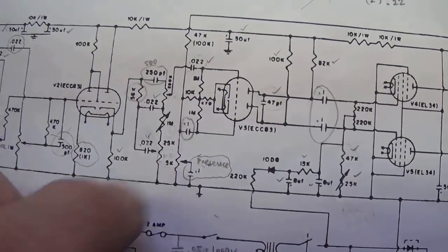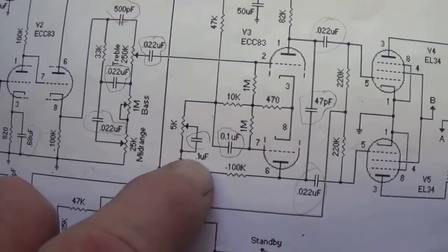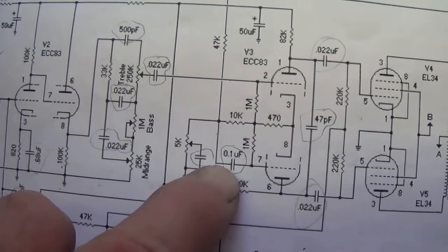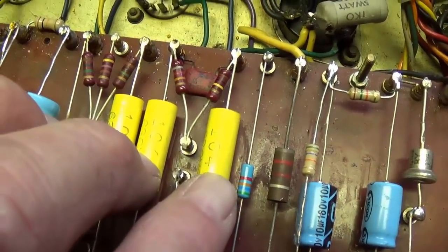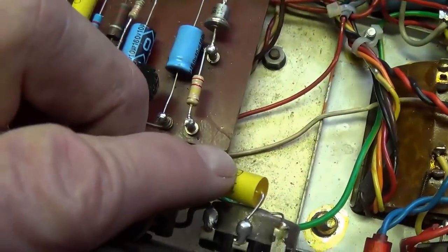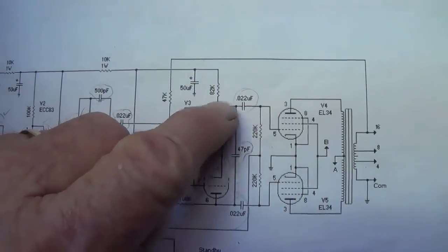So let's look now at the 1987 schematic and see if they're the same or different. Well, two of them appear to be the same. The presence control is 0.1, and the long tail pair capacitor down here to the lower grid is 0.1. The difference being here that the coupling caps for the output tubes are 0.022 each. So these two then will have to be replaced with 0.022 microfarad mustards, and these two will be replaced with 0.1 microfarad mustard caps.